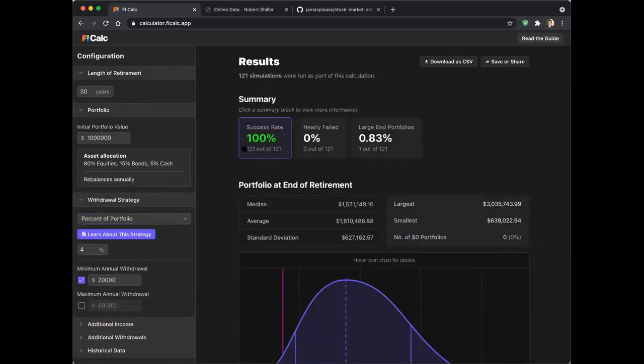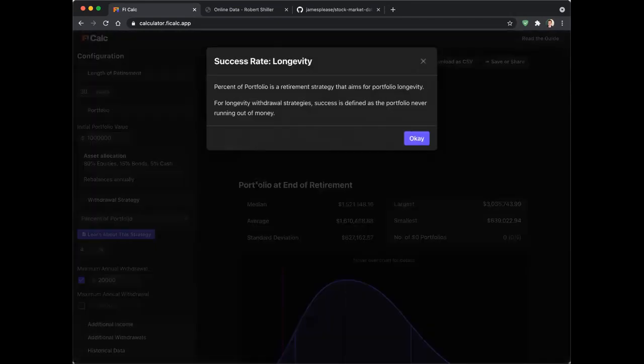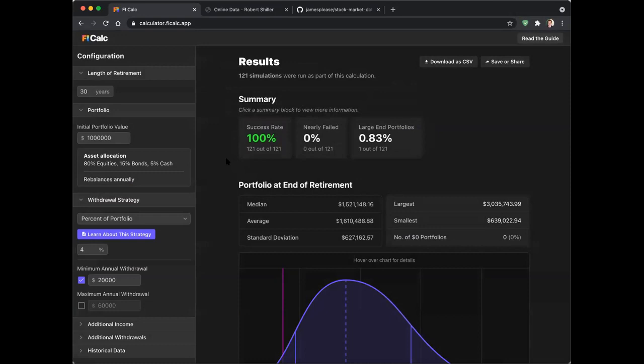And then for percent of portfolio, why is this one measured as longevity? It seems like it should never be able to run out of money. Well, the strategies that tend to not run out of money are ones that are a good fit for longevity, right? The point of longevity is that it shouldn't run out of money. So if you devise an algorithm that literally can never run out of money, it's still good to evaluate it as a longevity one. Because the alternative, the maximize spend group, has in common that the final year always drops you to $0. Percent of portfolio doesn't have that quality, so that's why it's longevity. I hope that makes sense, David, but I'm definitely open to hearing alternative perspectives on that.